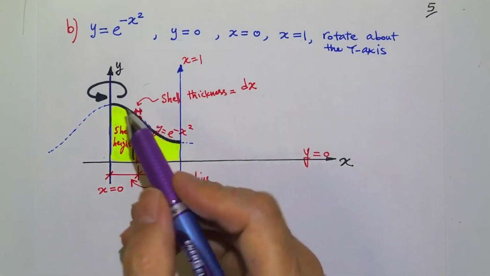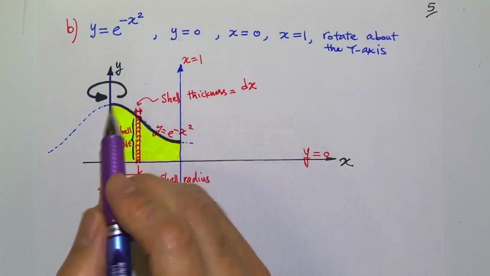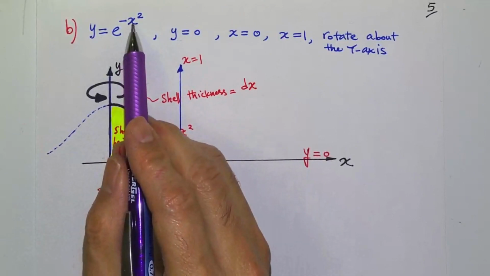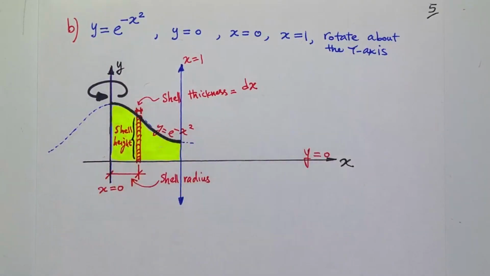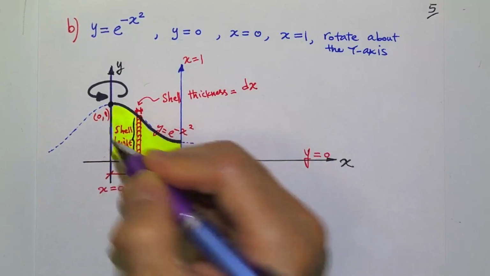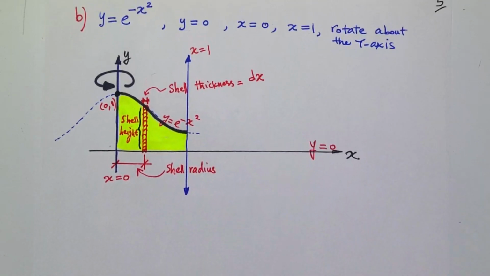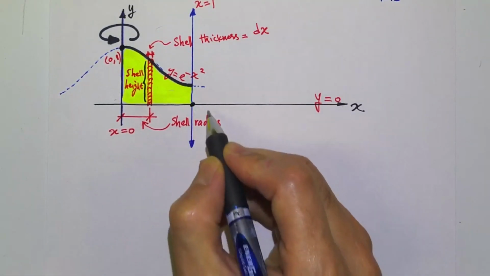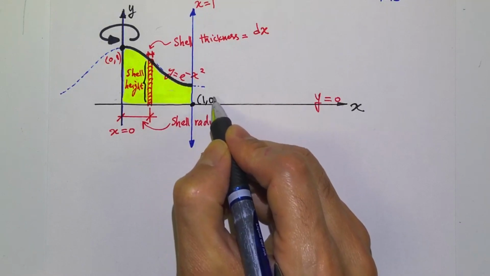Okay, I think the other thing we want to determine here, well, we don't really need it, but it's nice to know where that point is. That's the point where x equals 0 on that curve, right? So if you substitute 0 for x, we get e to the 0 power, which is 1. So that point, I might as well mark that. That point is 0, 1. Okay. All right. So now we have everything in front of us. We can go ahead and integrate here. And that point, by the way, is 1, 0. So let me also mark that 1, 0.